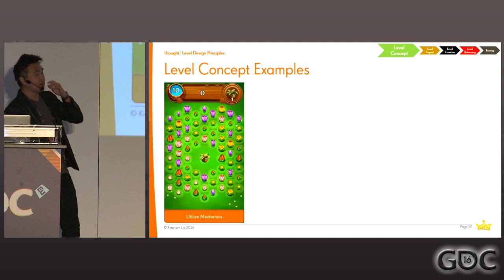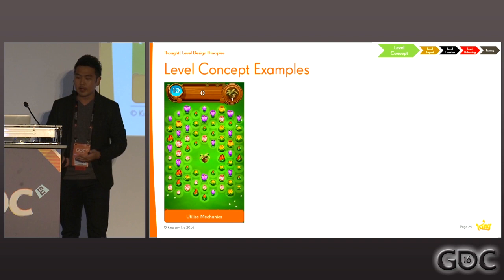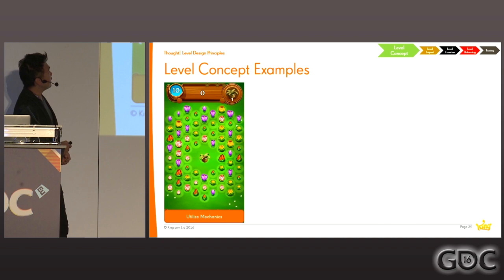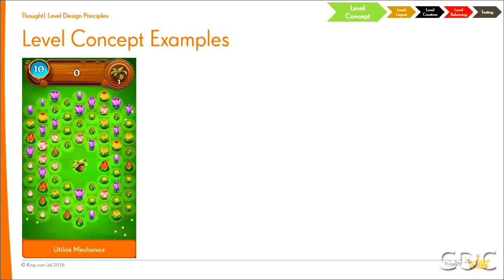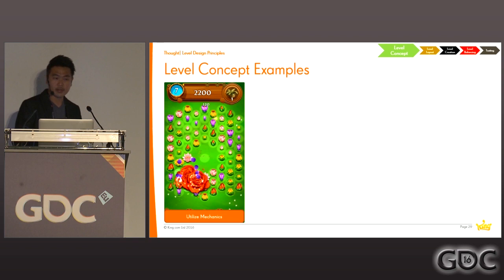And the main thing about the game is that if you make your link powerful enough, it triggers a Blossom Blast, which is a chain reaction that triggers everything else. So in this level, particularly, we focus on that mechanic, and the idea is that you only have one objective, which is to clear this weed in the middle. So the player needs to set the board up so that it comes to this situation, where they can trigger a Blossom Blast close enough to the weed, and then when they do it, they clear the weed. So this is a level that's focused on utilizing that one mechanic in a different or really specialized way. That's one level concept.